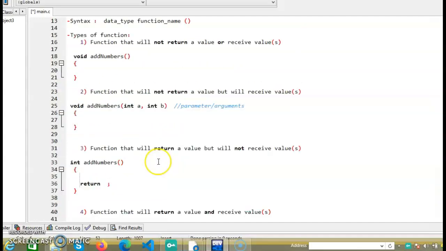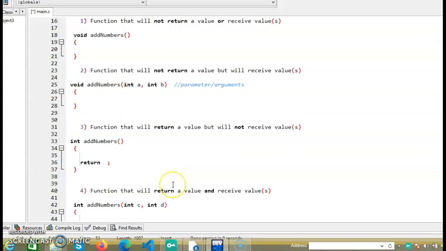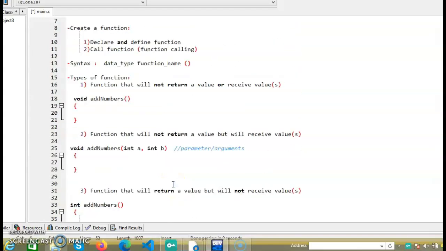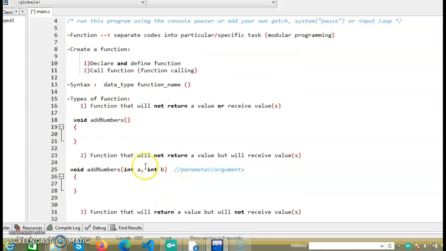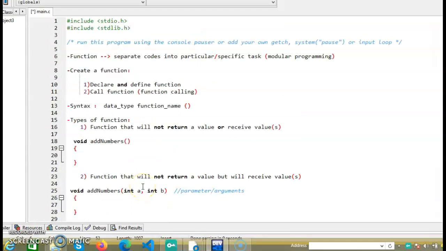So is there any difference when we define different functions according to their types? Of course, there will be different impacts or implementation inside our function. So hopefully you really understood this syntax. Then we will next focus on how we will write the implementation of the function based on the types of function.